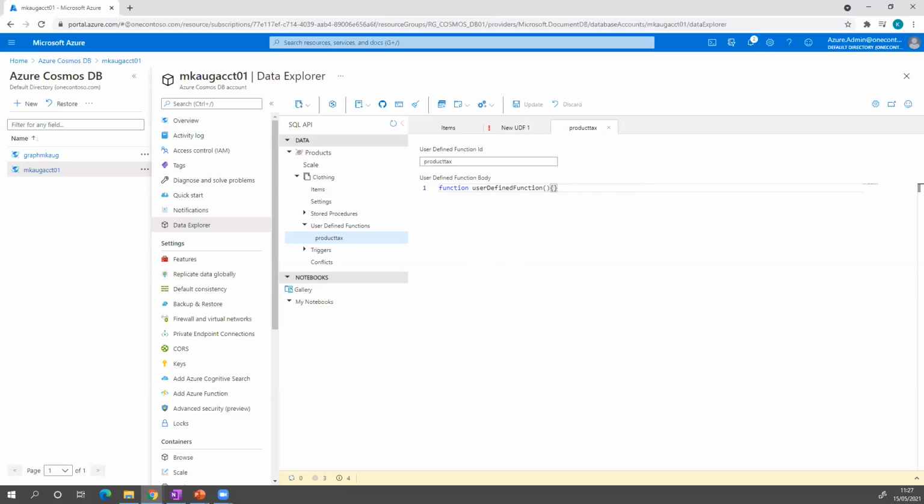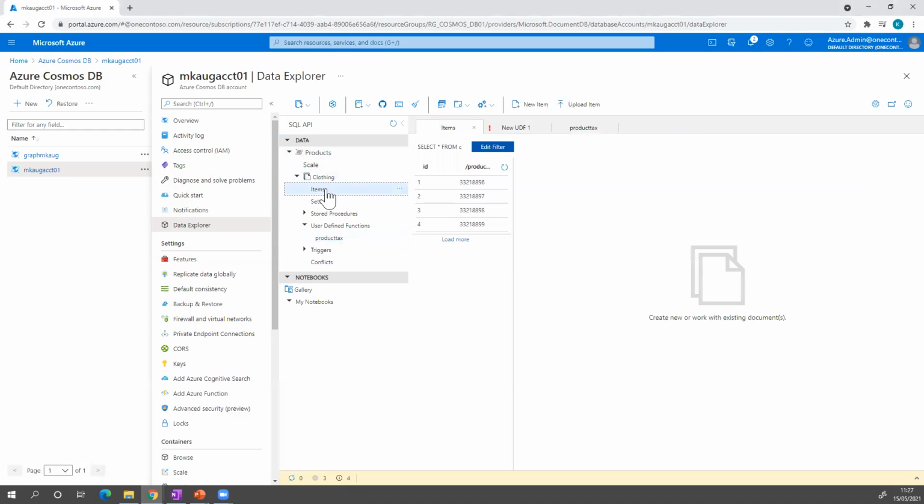And so now we have what we have gone through, right? So from last week and today, we created the Cosmos DB account, and then through the Data Explorer, we created our database and container as clothing, and then we managed to learn how we can insert the items, and we also learned how we can query these items.